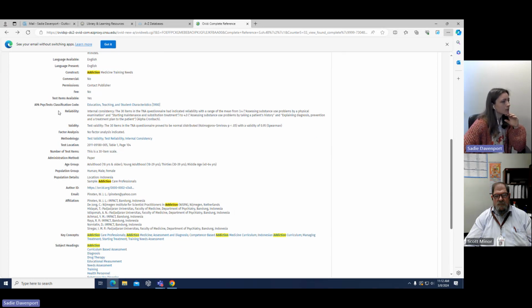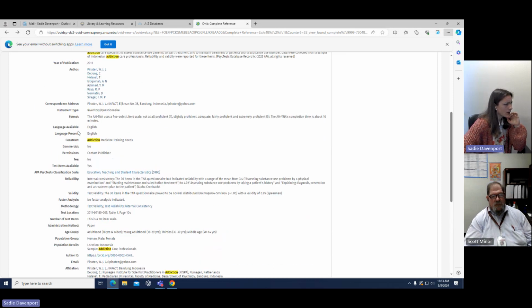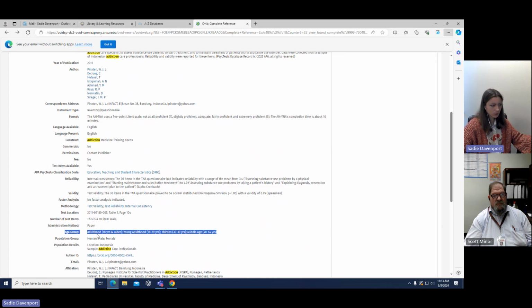But okay, it does tell you reliability and validity here. Administration method says it's paper, so it's just a paper test. And then notice there's this age group listed here, so I assume that this is for who you could give the test to.